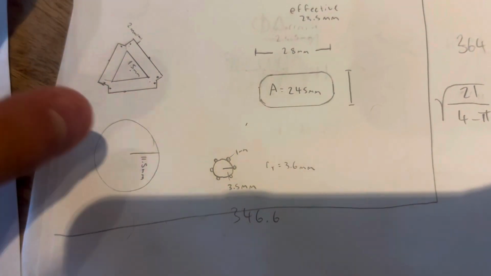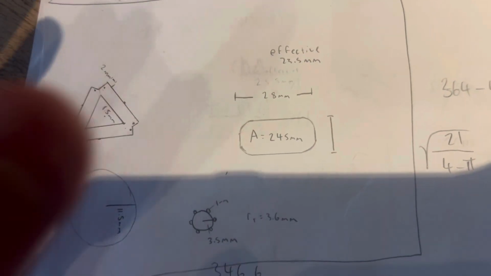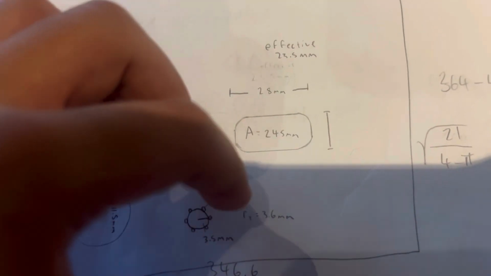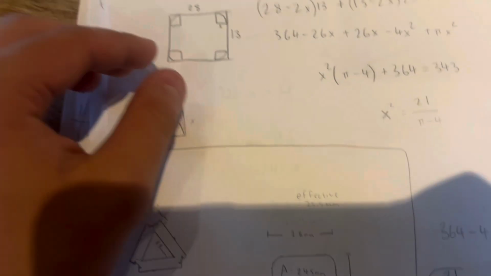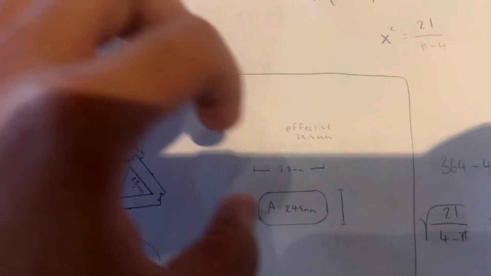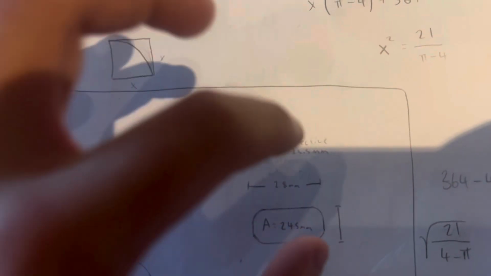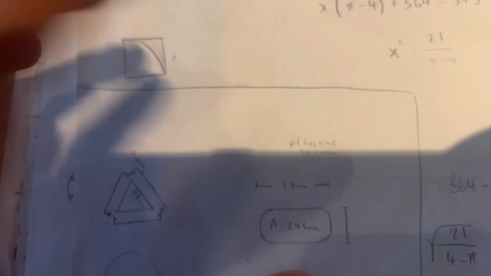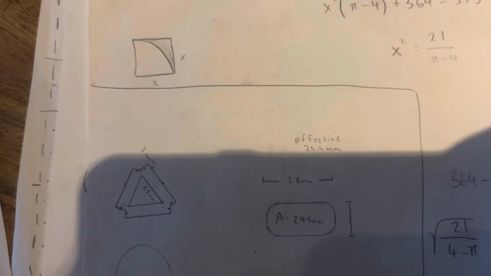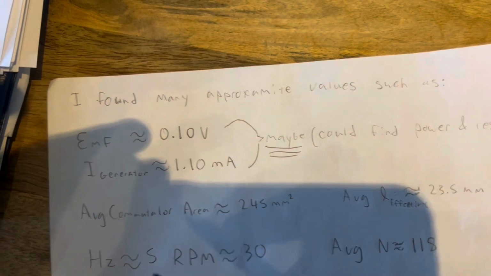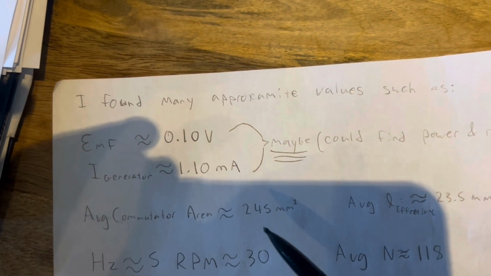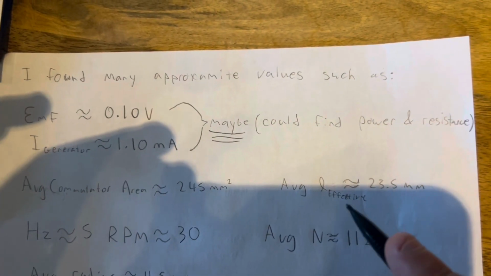Now, this page, which I'll make sure is in order, is where I found a lot of my areas and stuff. I mean, there's a lot of extra paper where I actually found it. This was pretty easy, it was just measuring directly off, but the area I actually found with an average area and then a calculation on minusing the corners, turning them into a round area. And I ended up with a shape that was very, very similar to what most of the solenoids looked like. I'm about to mention them in the video, but I accidentally called that area the commutator area instead of the armature area.